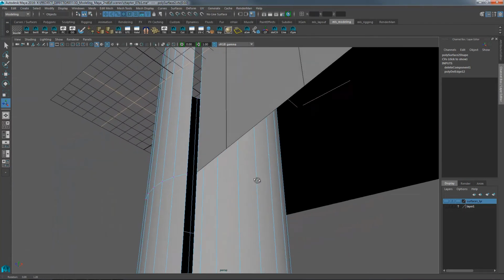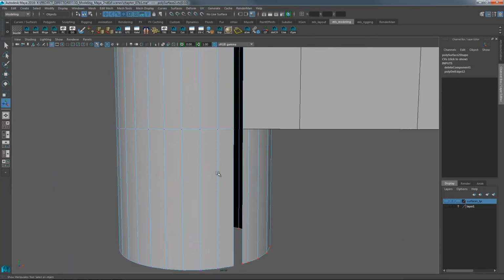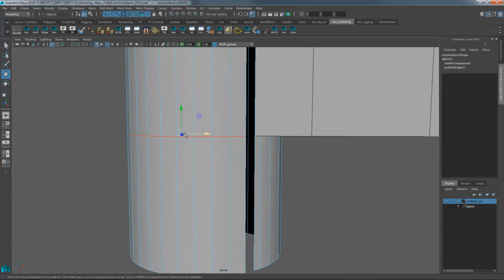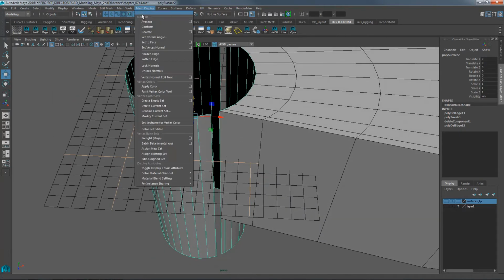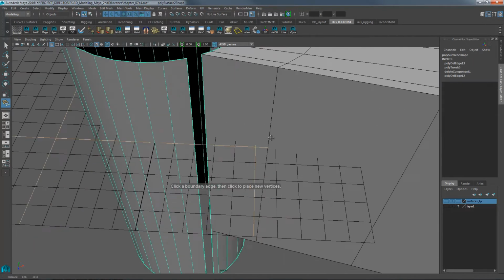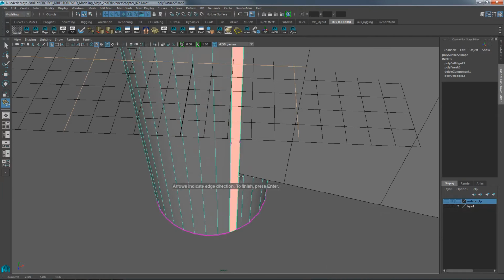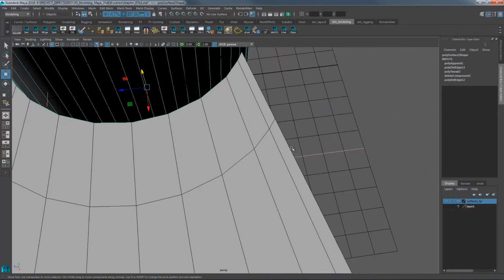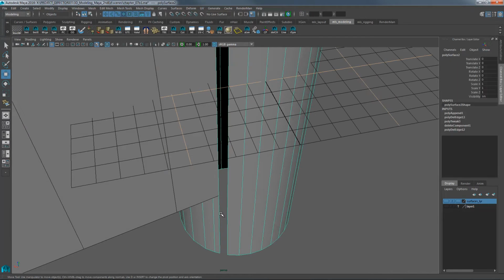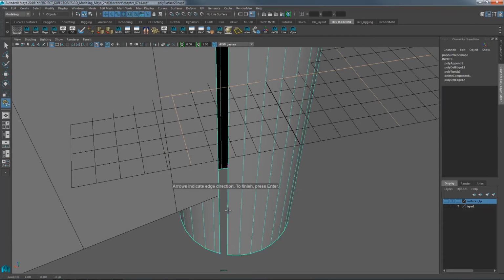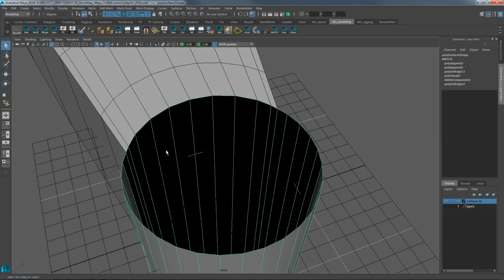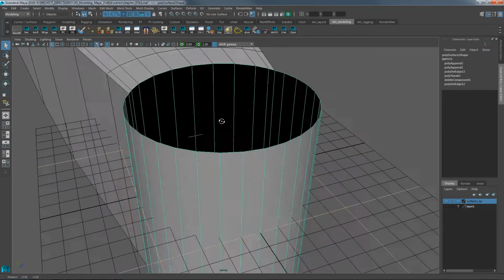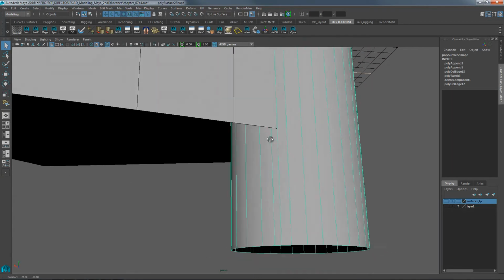And then just to simplify this, I know I've asked you to add this edge so many times, but Control Delete it one more time so that when we choose to append to polygon, we can just stitch these sides together super fast like that. And then repeat that. Hit Y to repeat and then hit Enter to finish. And now we've got the inside of the cylinder matching the plates exactly.